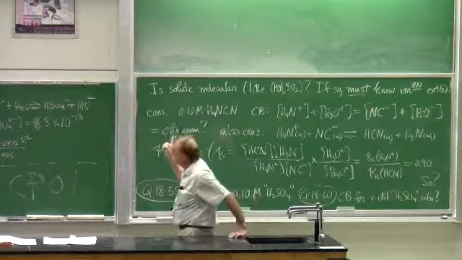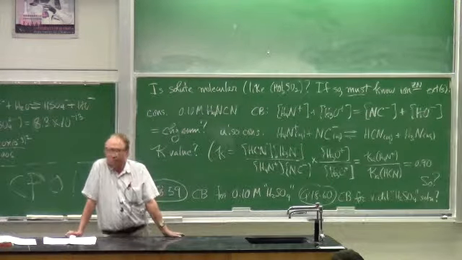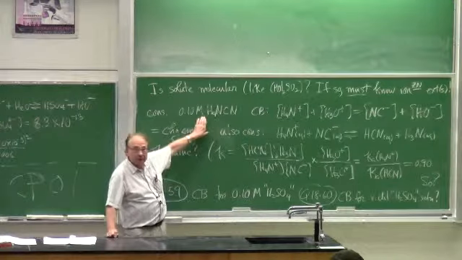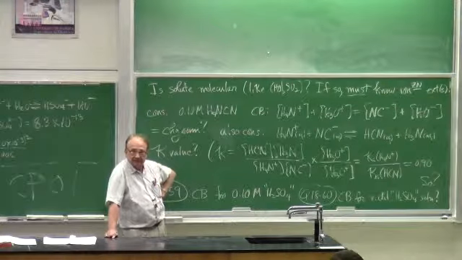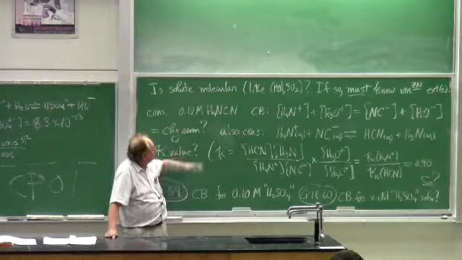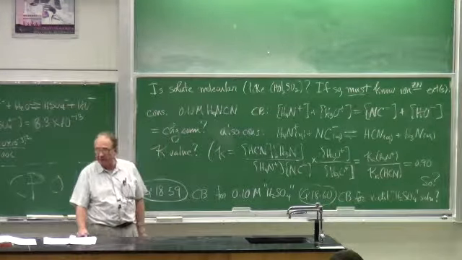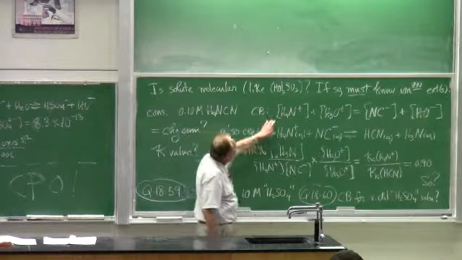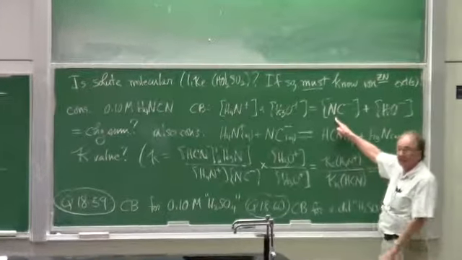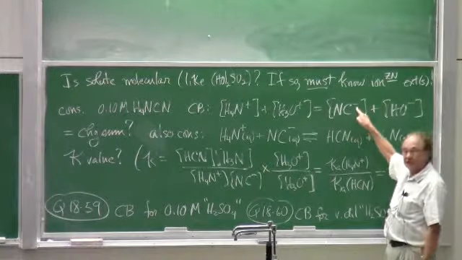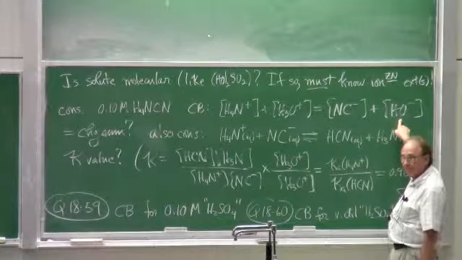Now, let's finish today with looking at this solution. Notice that this is a solution of an ionic compound, isn't it? Ammonium cyanide. 0.10 molar to 2 sig figs. There's the charge balance equation. Simple charge balance equation. One main positive ion, ammonium ion and hydronium ion. One main negative ion, cyanide ion, whose formula I like to write like this, because the negative charge is on carbon for the cyanide ion. And hydroxide ion.